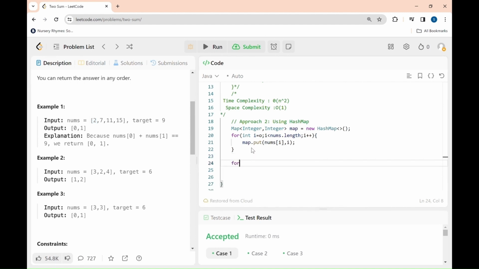So let me iterate through the array again to get the complement for each element, and then I will check if the complementary value exists in the hash map. If it does, then we found pair of element whose sum equals the target value. Let me code it.